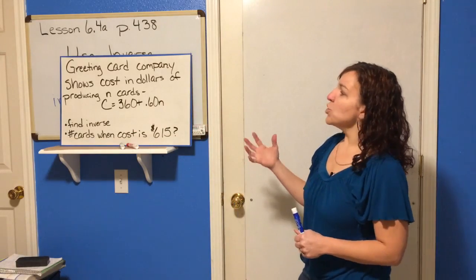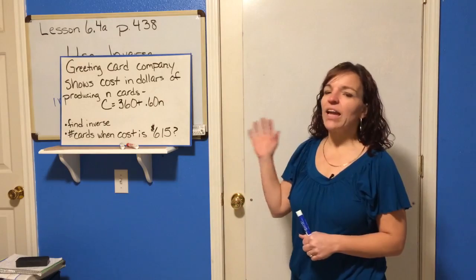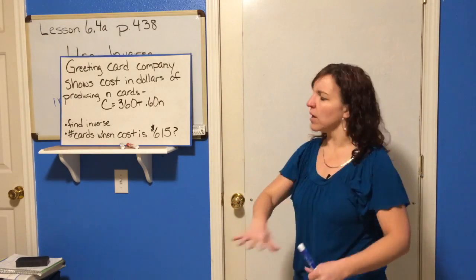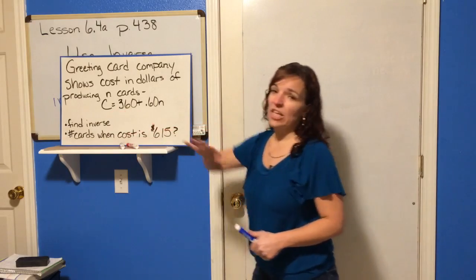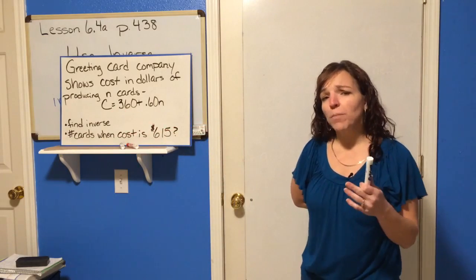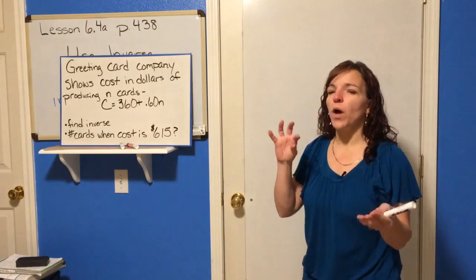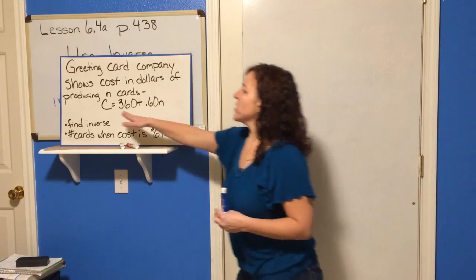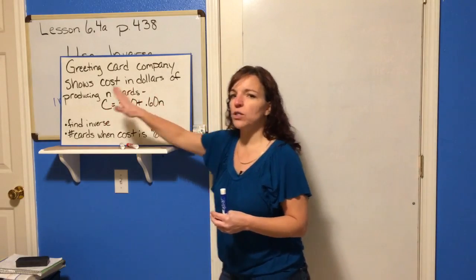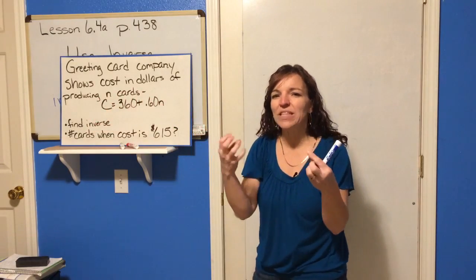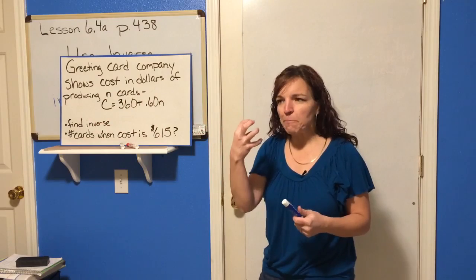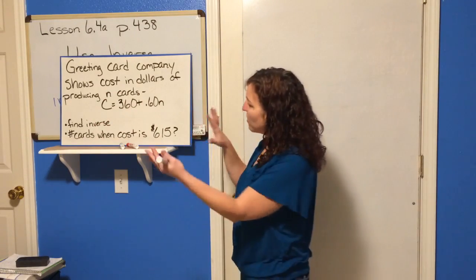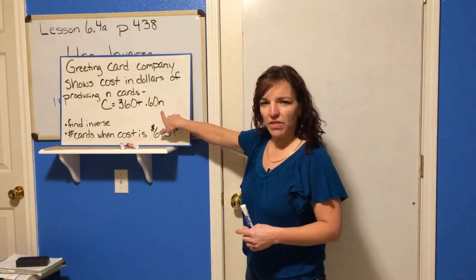So what we want to do is this. And I know some of you are going to say, why did we go to all that work? I could have just, it's okay. Hang in there. So step one is to find the inverse. Now, with word problems, you can't change what you call them. So the X and the Y, you can't change. Cost doesn't become number of cards, and number of cards doesn't become cost. You have to leave them the same variable. But the inverse is going to be solve for the N.